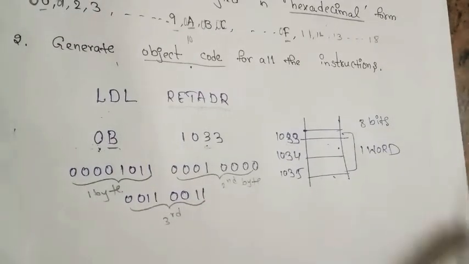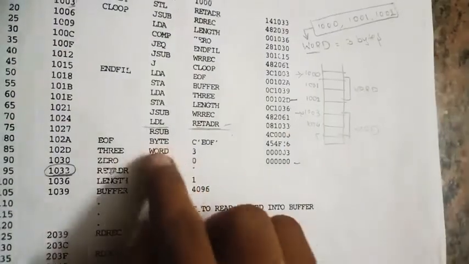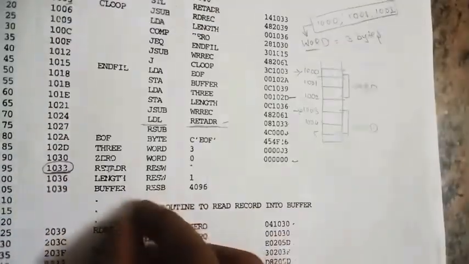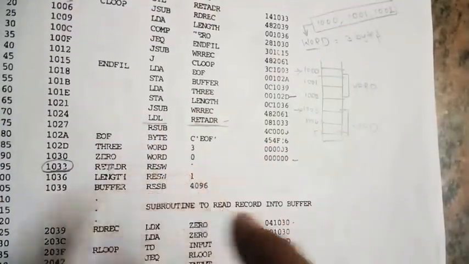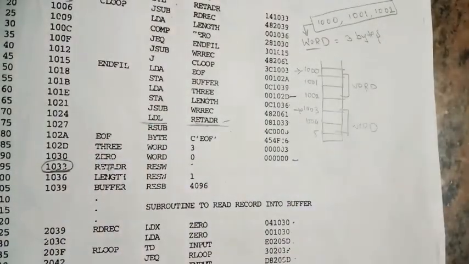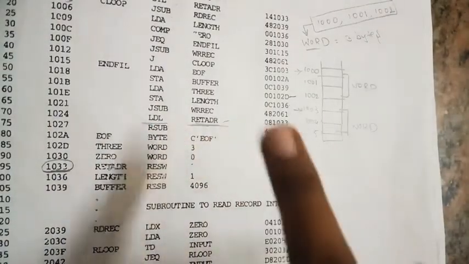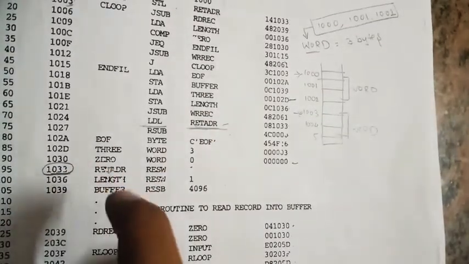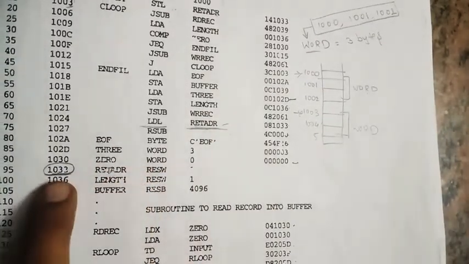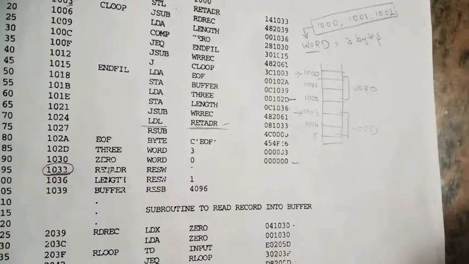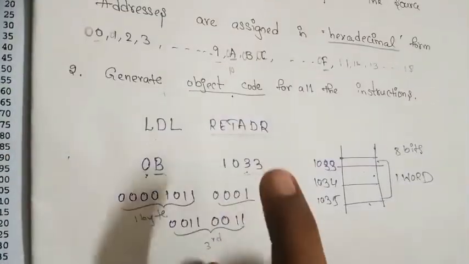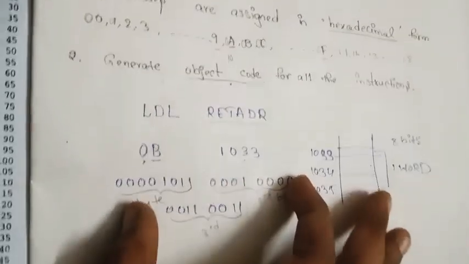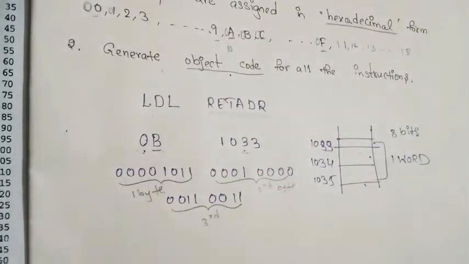We need to select any of the locations, that means the name of the assembly directive, and this is the name of the location. After selecting it, we need to check whether it is present in the memory address. If it is present, just write the location of it. Just represent the location here. After that, for that location, we write the binary code in this format.